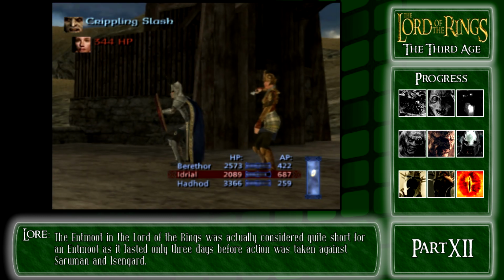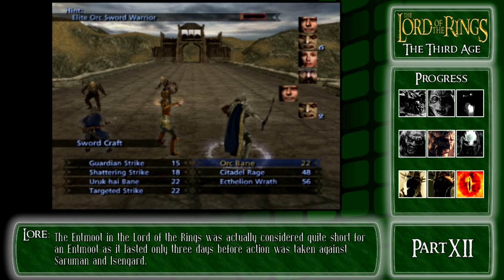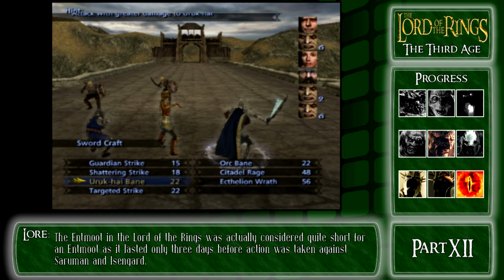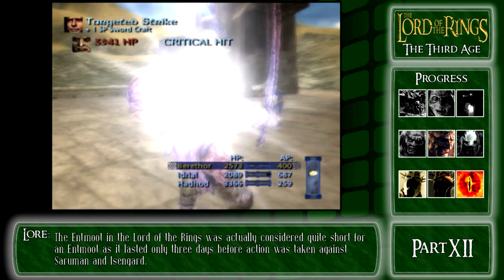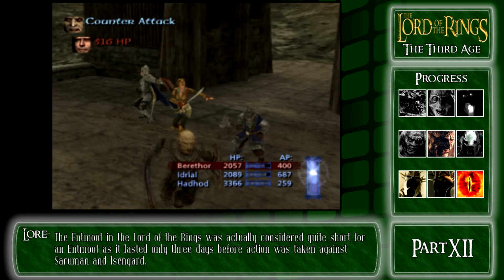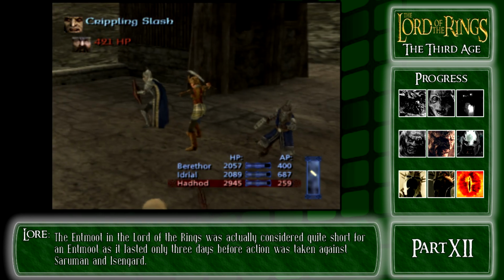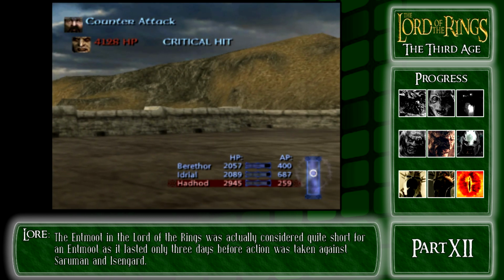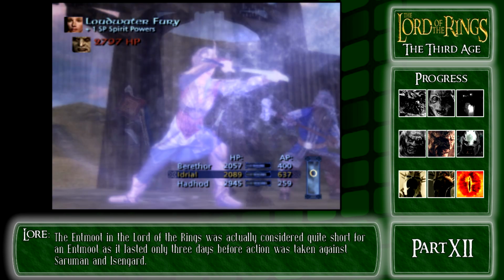Crippling Slash. And now we will use ourselves an Orcbane. No, actually we won't. What we will do... Targeted Strike. Which, clearly they don't have as much defense as I previously thought. Okay, and a Loudwater Fury to finish the battle, I believe.